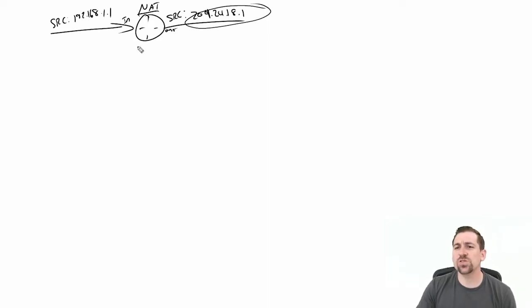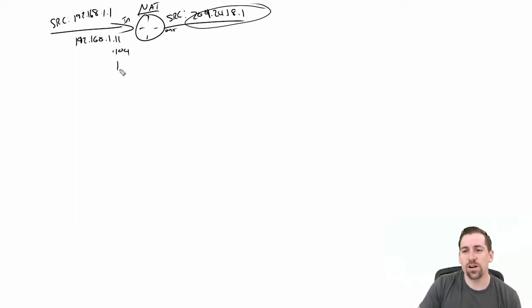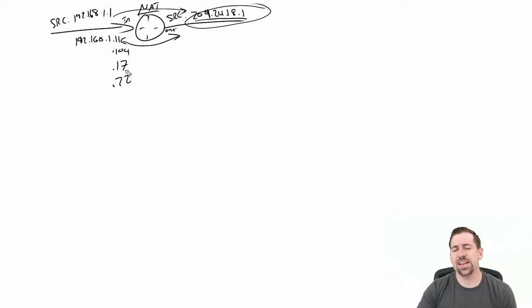Your first question may have been, Travis, there are some other mechanisms that we can utilize for static address translation or some dynamic translations. But your first question might be, well, what happens if I have a bunch of addresses in here, right? .1, .11, .104, .17, .22, and I'm a small office or a home office, and all I have is this one little public address. So what happens? This just gets mapped here, and then the rest of these hosts can't get out? Then you would say, well, Travis, do I get multiple public addresses? And I would tell you no.